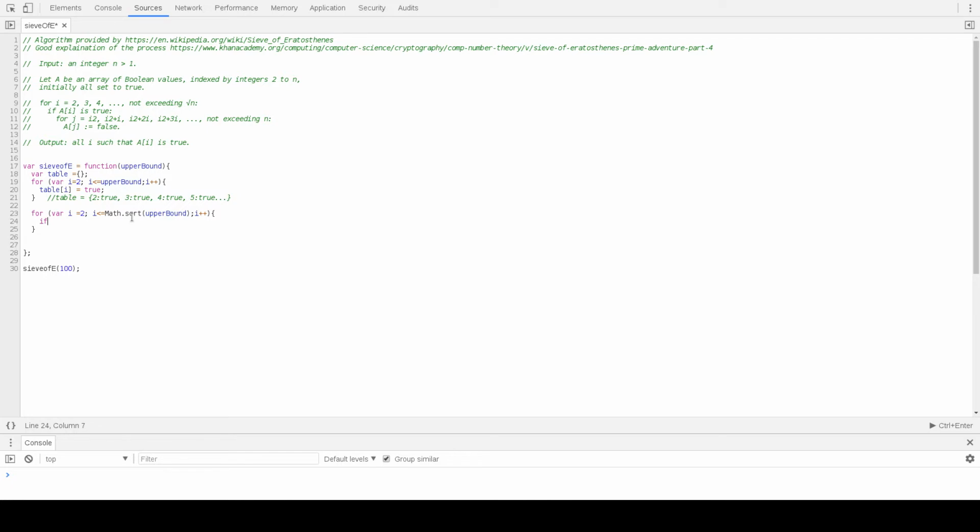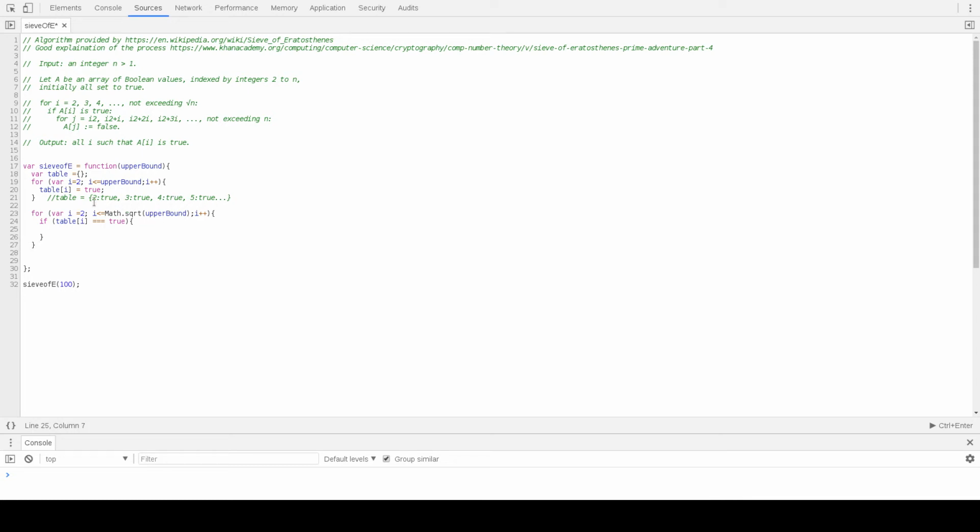So if the value in the table at i equals true, let's say 2 is true, which it is because it's a prime number, it's going to find all the multiples of 2, so it's going to be 4, and convert that to false.